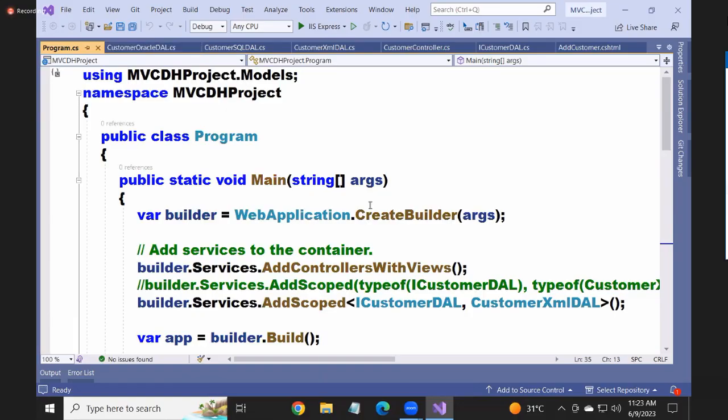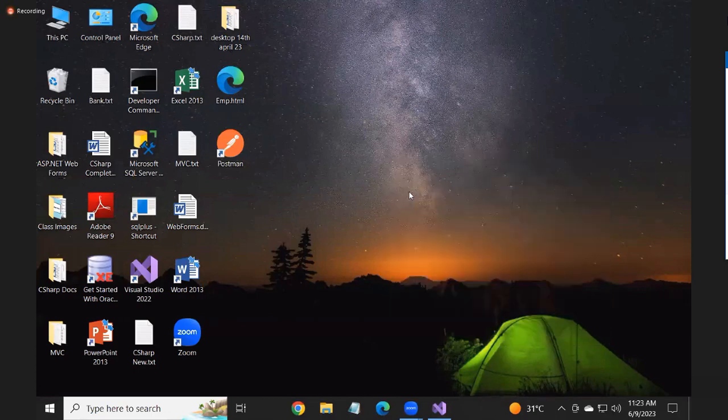Okay. So last day, we just learned about dependency injection. And in dependency injection, as per our discussion, there are three important components. What are the three? One is the client. The client is the controller who is consuming the service. The second one is the service. What is the service? The interface or the implementation class which is going to provide the services to the client. Third one, the injector. And what is the injector? Injector is the class which is going to inject the service to the client.